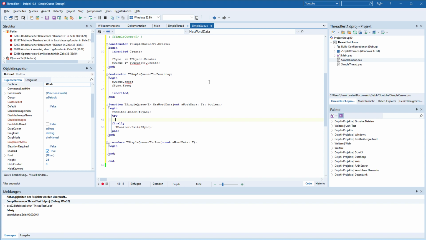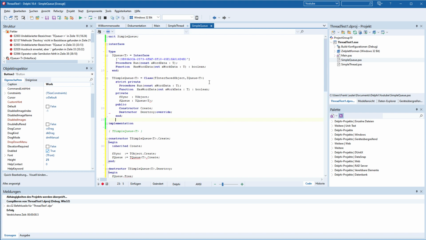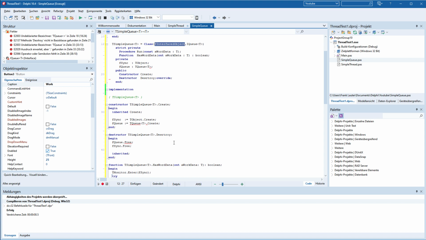I could use the queue instance direct for the spin lock, but again this is also just a flag for better reading and I always use a separated sync object. Normally I would not use TInterfacedObject, because I have a predefined class for this in my FDK and the class just creates a sync object for me. As I do not use my FDK in this demo, I just create a sync object here. From my point of view, the source code is better readable and if I recognize a sync object or a class that is inherited from interfaced class with sync, I know, hey, this class is threadsafe. It's just because this is a better readable source code.